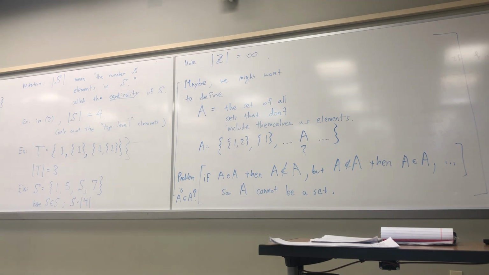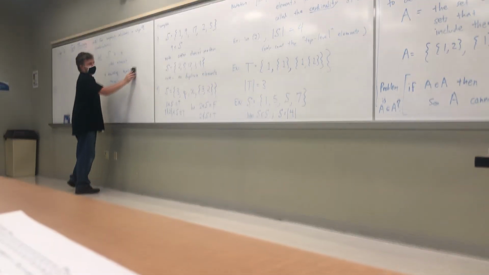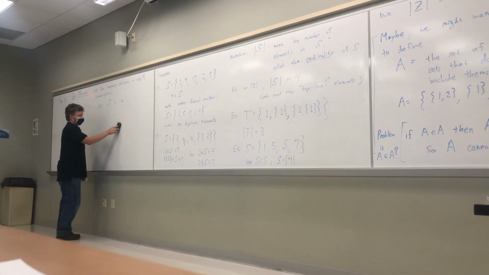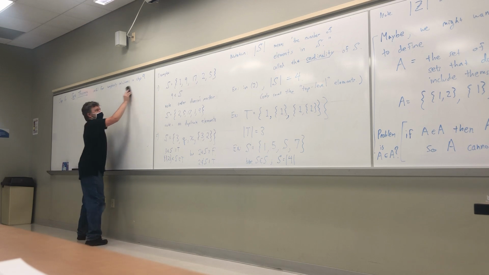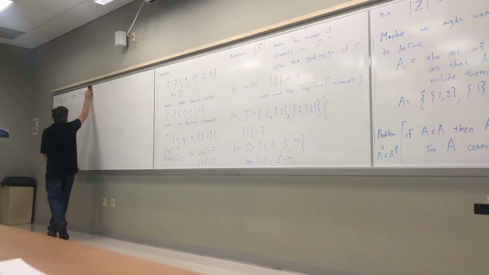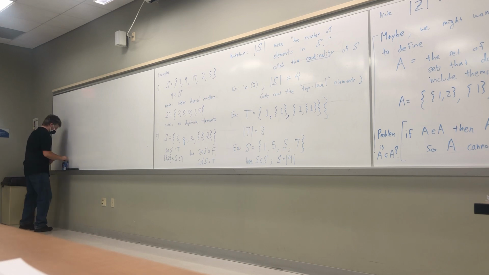Alright, so next up is set operations. The counting one, deciding how many things are in it, is a set operation. It takes a set and gives you a number. But then there's the operations that take two sets and give you a new set. That's the kind of thing out here.